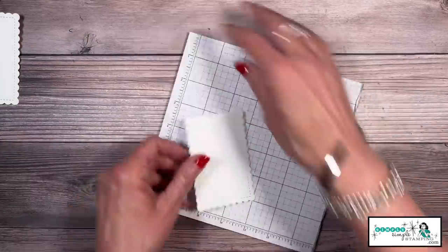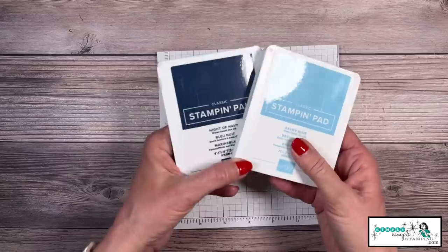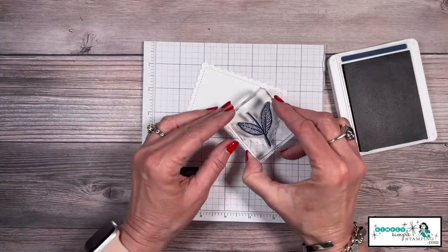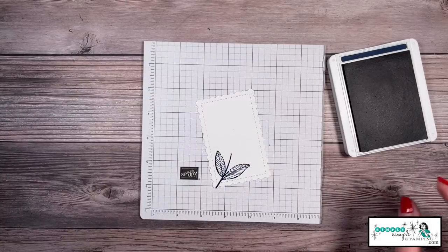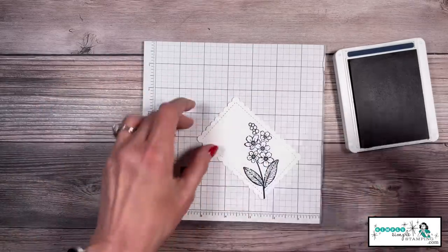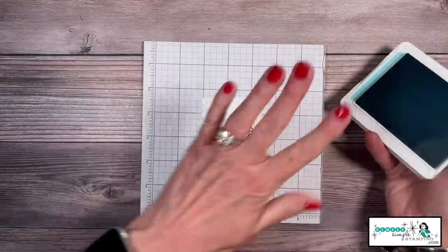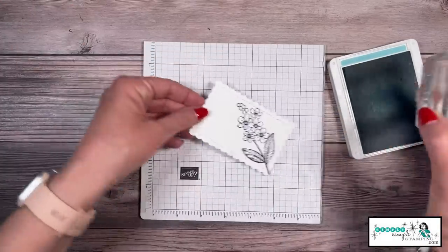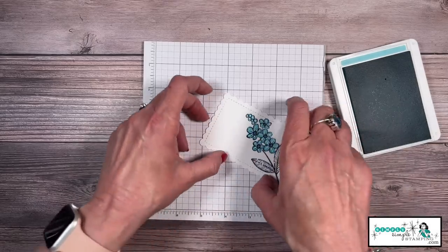Let's do a little stamping on these before we get started. I'm going to bring in my grid paper because I am definitely going to be stamping off the edge of my paper. Let's start with two ink pads: Night of Navy and Balmy Blue. I'm going to start with my Night of Navy and you're going to see me use a lot of stamps from this set. I'm going to stamp these leaves down here at the bottom, then take the cluster of flowers and stamp those in Night of Navy. Now we're going to bring in the Balmy Blue — we're going to stamp our sentiments and color in those flowers. I love two-step stamping for coloring flowers — it goes so fast. I'll ink up my flowers in Balmy Blue. You see it lines right up. Boom — I have colored flowers.